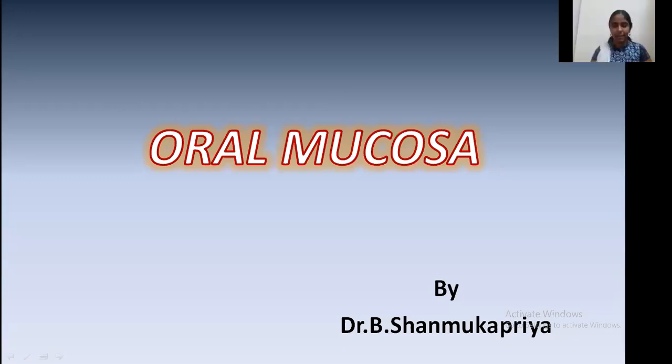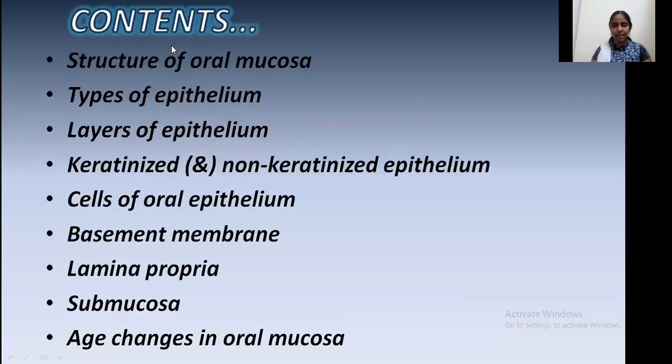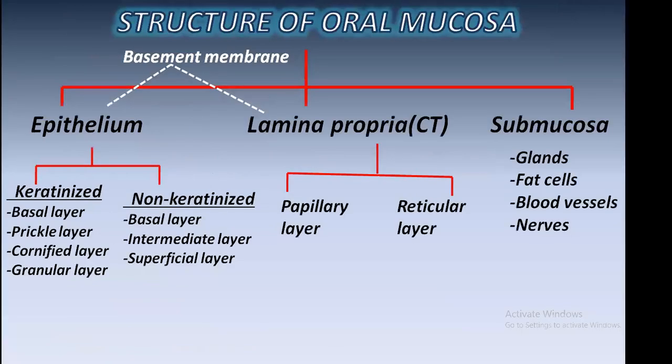In this class, we will be covering oral mucosa from oral histology. These are the topics we will be seeing in this class. Make a note. Now, oral mucosa is a very important topic and a lot of one-word questions have been asked in the previous year papers, so pay attention.